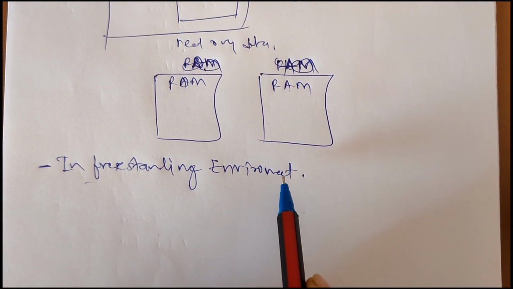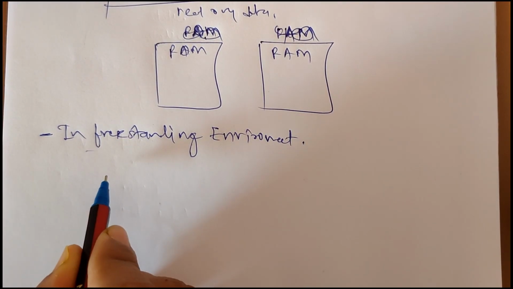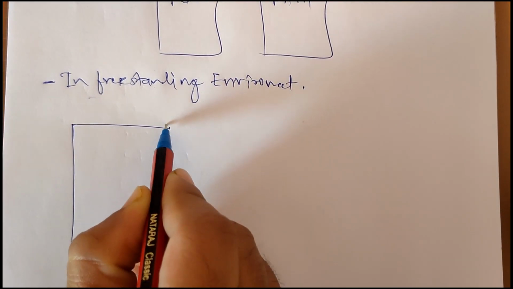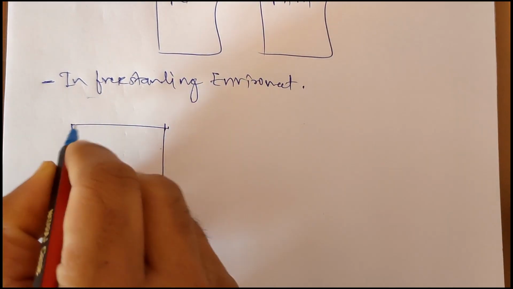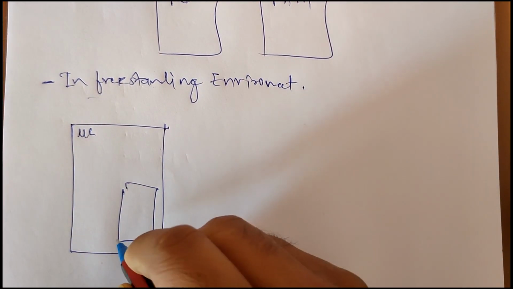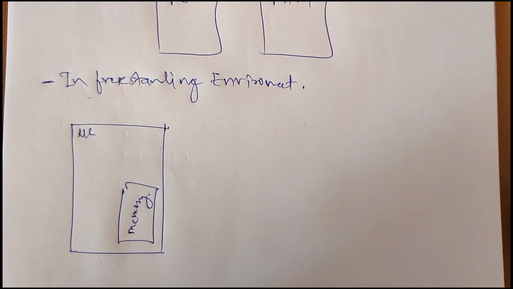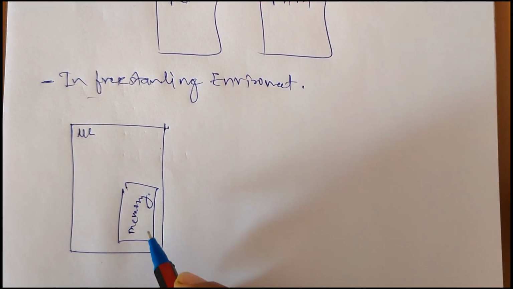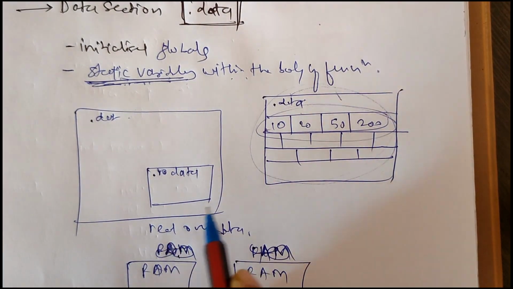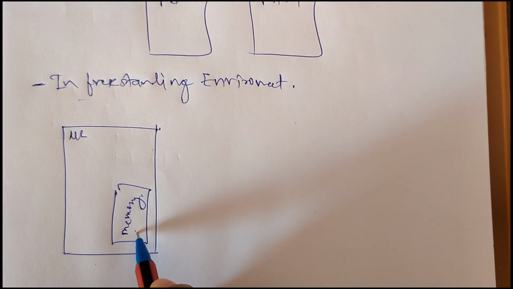Okay, in which we have a microcontroller here. I'm drawing a rough diagram, they are easy to understand. Microcontroller here, I have a memory section here. I'm writing there, memory section. In the memory section we have these values. Just now I have taken this from that basic program. We have values in this memory section.